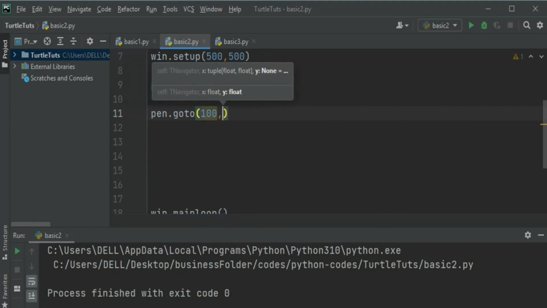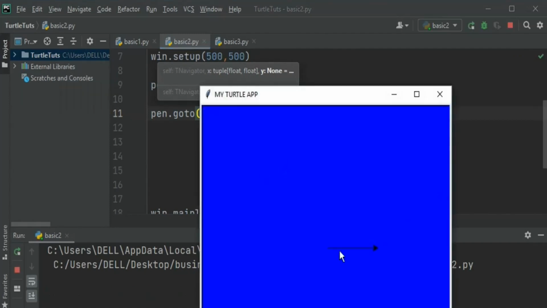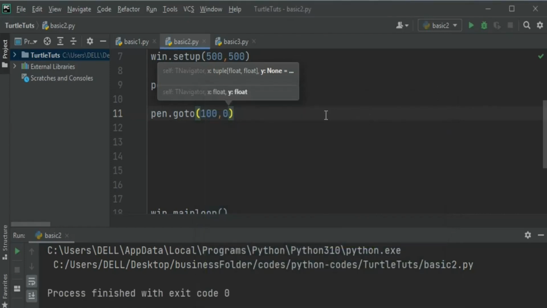For X, I want it to move to 100. For Y, I want it to stay at the Y position. So let me run it. As you can see, it moved from here to here. So initially it is at 0, 0. Then we say pen dot go to 100, 0. Here is the 100, 0 coordinates.